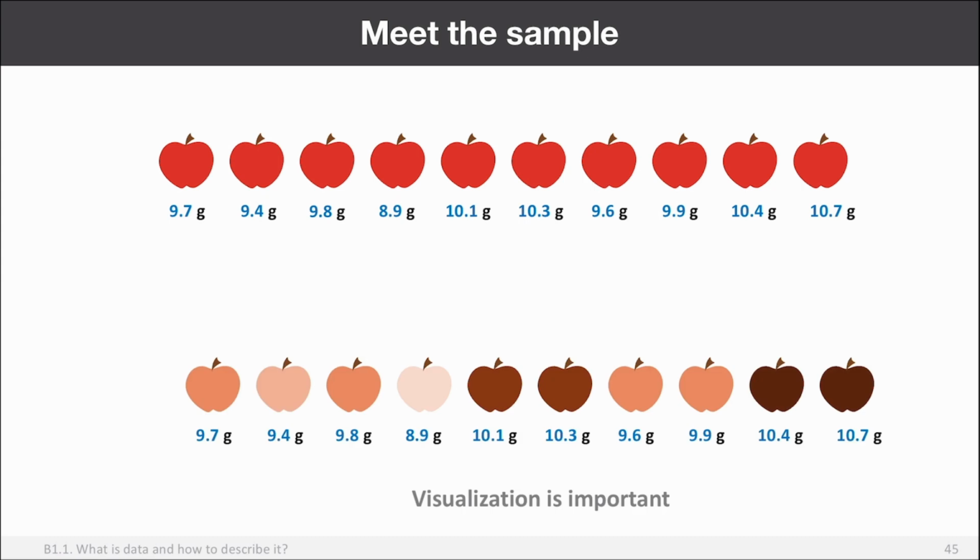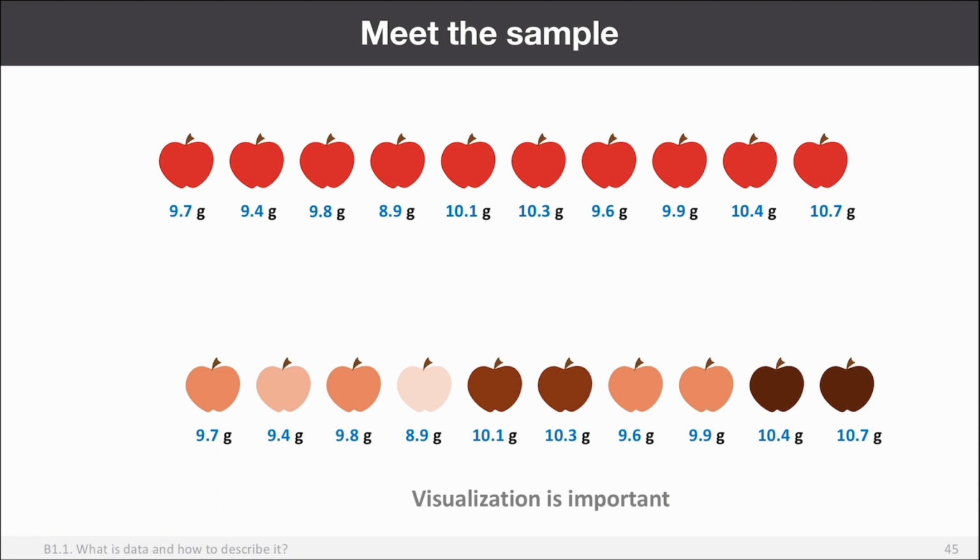So first of all, and it's a rule of thumb in statistics, always start with visualization. So visualize the values that you have. In this case, for example, I can use different shades of red, and the darker the apple is in this plot, the more sugar it has, for example, right? So it already gives you an idea where you have the most sugar, where you have the least sugar, and so on and so forth.